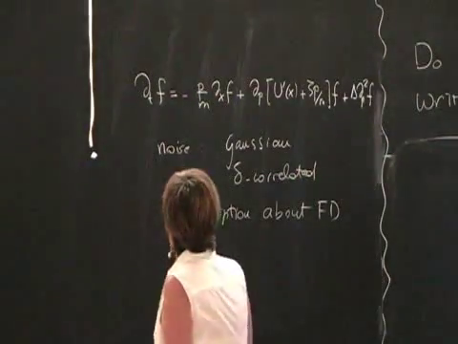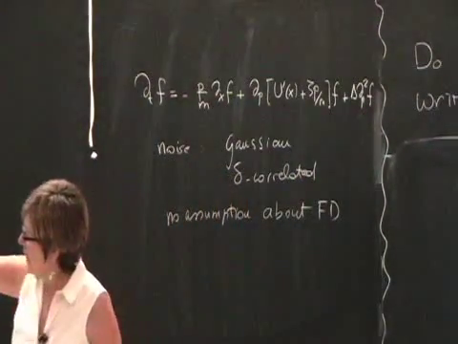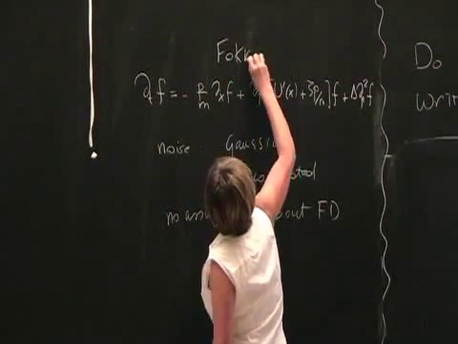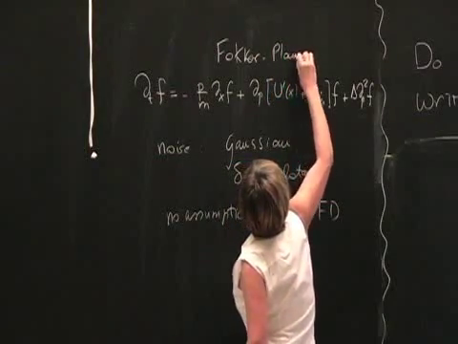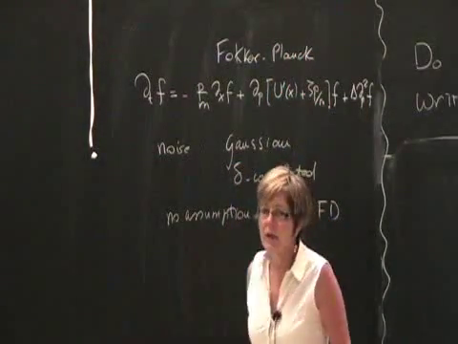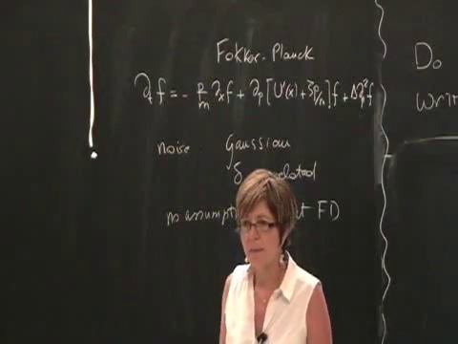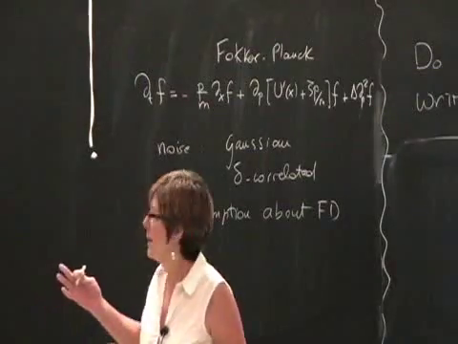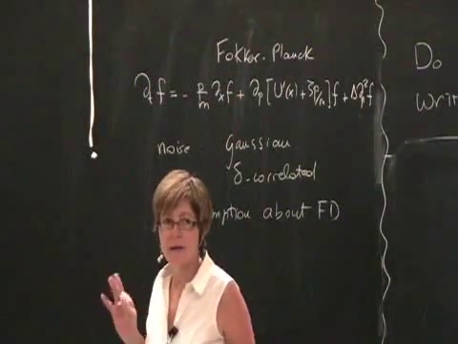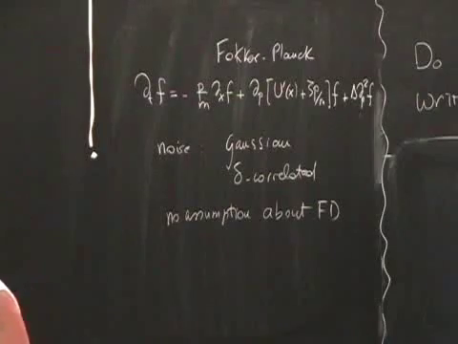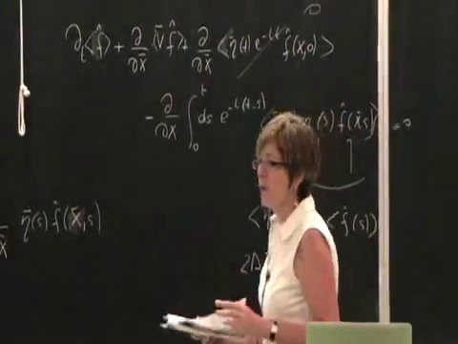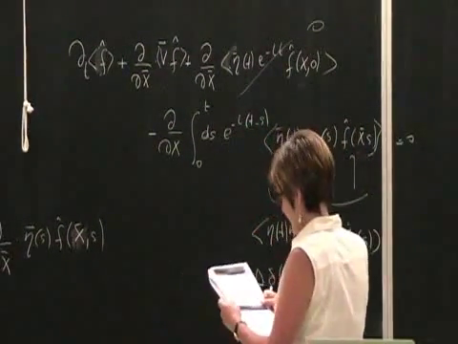Okay. So the point is I go from my Langevin equation to what's called the Fokker-Planck equation for the noise-averaged probability distribution. For one particle, you can use either one, and it's not particularly useful to use one or the other. But for many particles, it's actually useful to deal with distribution functions, and we will see.